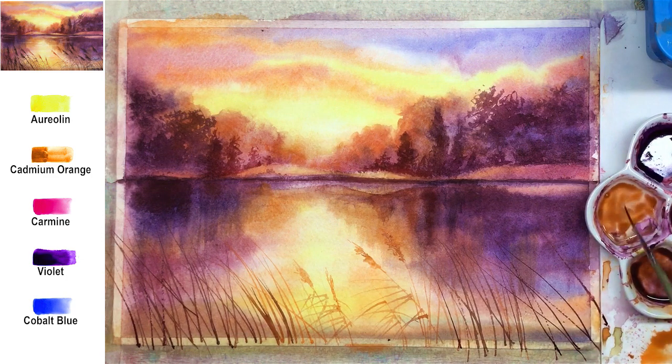It's soft orange again in the center, and as soon as I'm moving to the right part of these plants, I'm switching to a little bit darker shade. So I mixed carmine with orange. Really going gentle. Sometimes for me it's even hard to breathe, because it's such small lines.